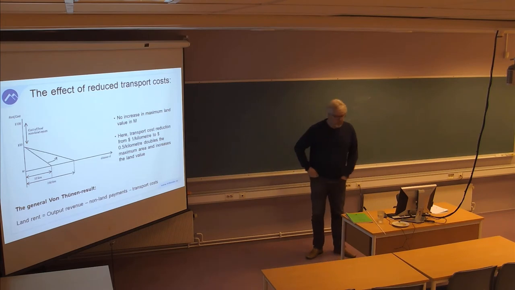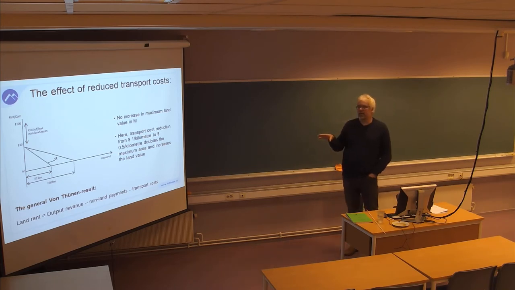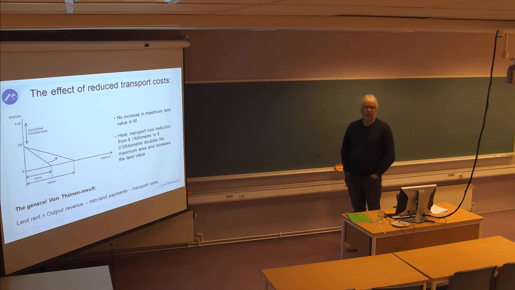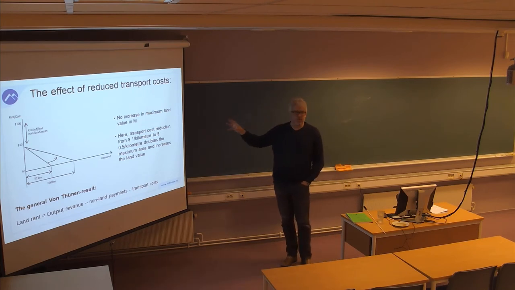I was involved in a project a couple of years ago in the Oslo area, where we tried to find out what would be the consequence of having a high-speed rail, not a real high-speed rail line, but let's say a doubling of the average speed from, let's say, 60, 70 to 120, 250 kilometers per hour. And what will happen with the urban structure around Oslo if you reduce the transport cost then? You have to bear in mind that it is not only a question of how much you pay for the fares, for the tickets, but it also includes time.